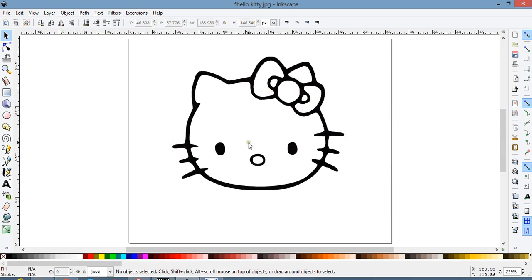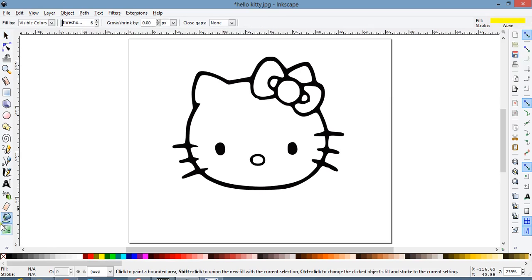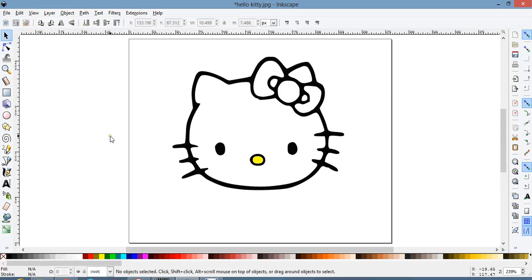Now what you want to do is color in the image the way that you want it. Her nose is yellow, so I'm going to click on yellow. I'm going to go over here to this paint bucket. So click the paint bucket and then drag it back over here and just click on her nose. Okay? And then normally Hello Kitty is white, but since you can't really see white on this background, you can click a color. Go ahead and hit Control Z because I just messed up. Come up here and click your mouse and just click off of it.